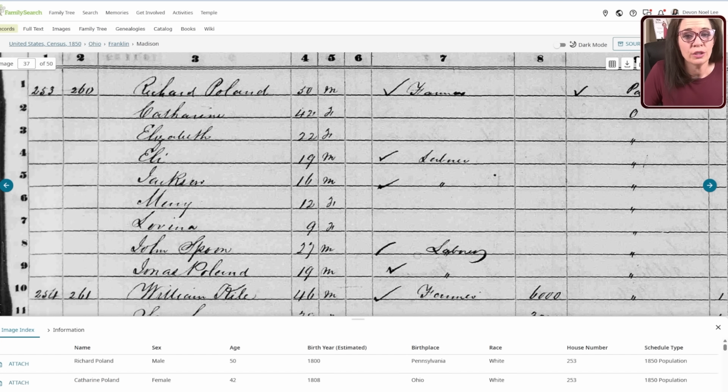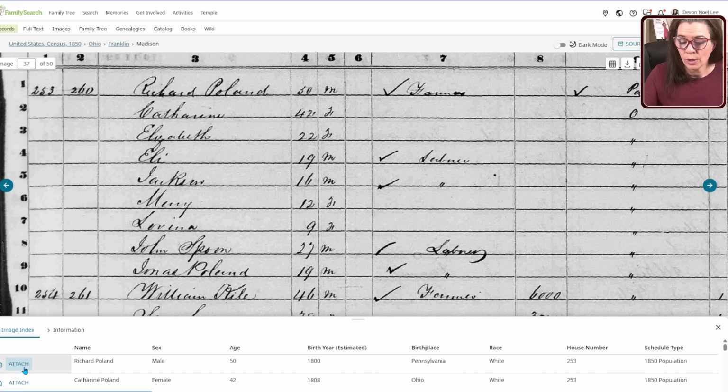Typically, when I'm doing family history research, I'm starting with a family member, and then I find a record, and I'll go into Source Linker to attach it to the known family member. So often you will come across a source, and in this case, we have one for a Richard Poland. I believe it's a misspelling of the surname Poling. Surname spellings happen frequently. I'm not too worried about it.